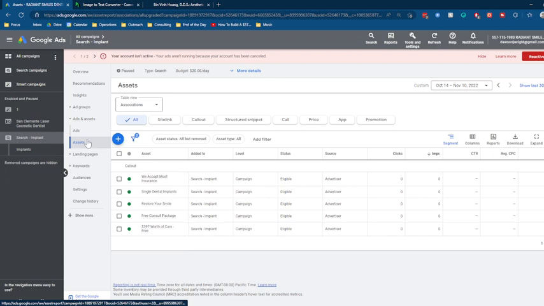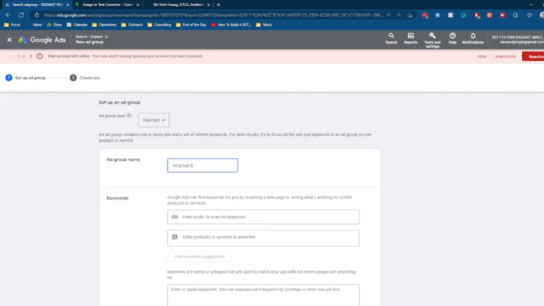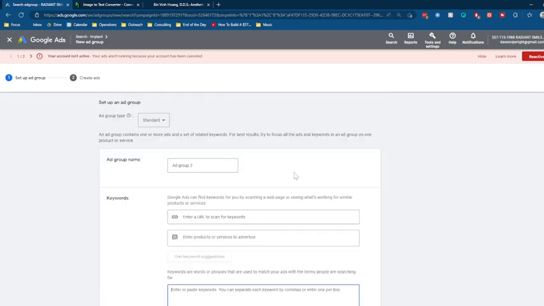But in terms of homework, what I was just doing is setting up a different ad group for another service that you would like. If that's Invisalign, if that's something else, then go ahead and just click create ad group, and then it's going to bring you right back to the page that we were on for setting up the keywords that you would put here, and then creating the ad, which is going to look just like the page that we were on last time.